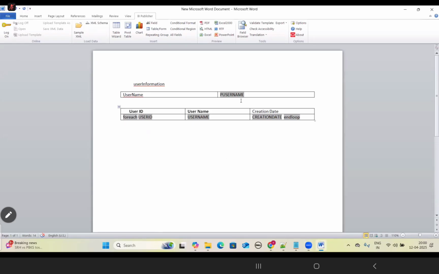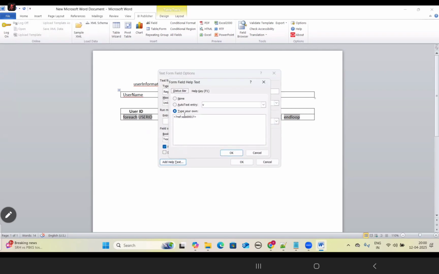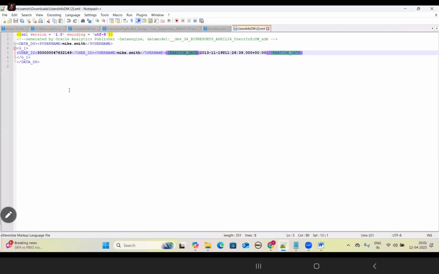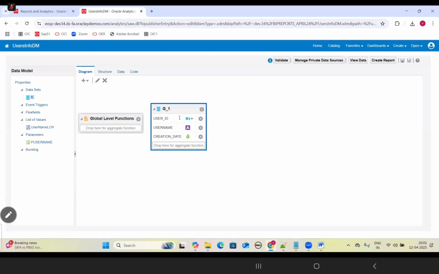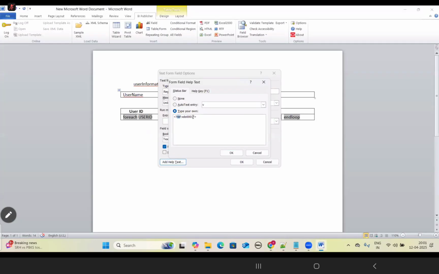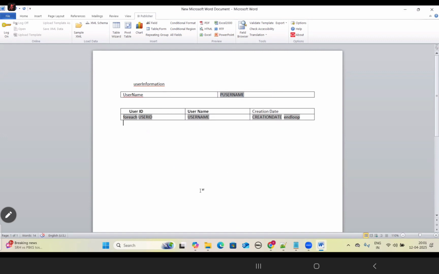So this P username also, what will we do? Word properties. This is also a reference column coming, right? This is not recommended. So what we will do: copy this P username. P username is the parameter. References will not work in all cases.